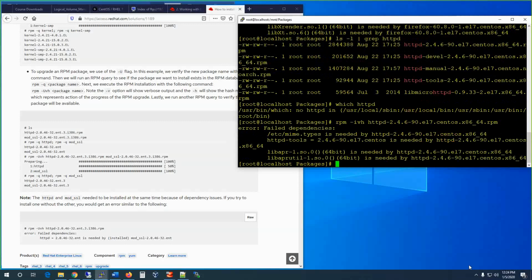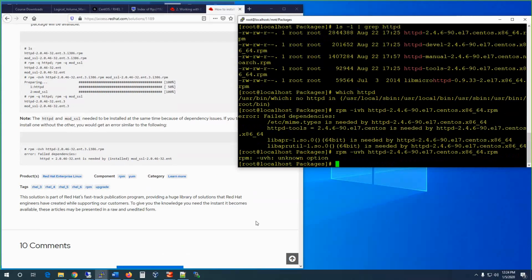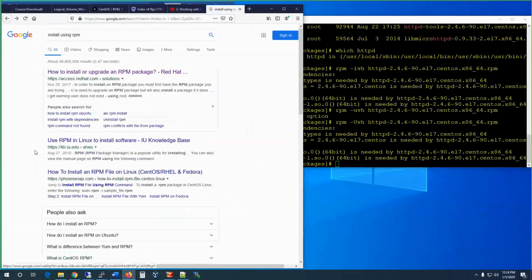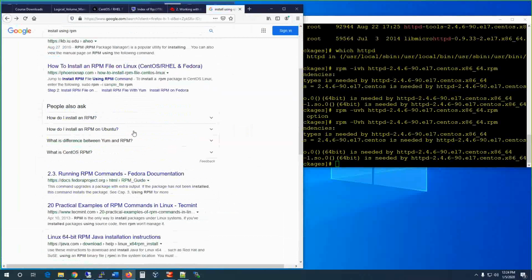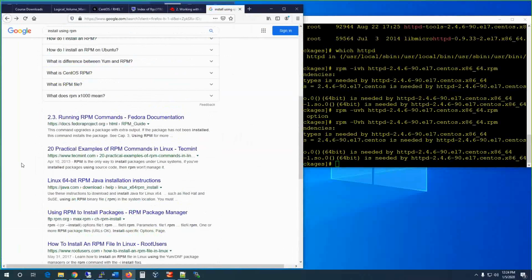Failed dependencies, is needed by. Let's do -uvh. Okay. So the main thing is these RPMs are not used as much. Yum is used, but I really wanted to show you how you actually install using RPM.